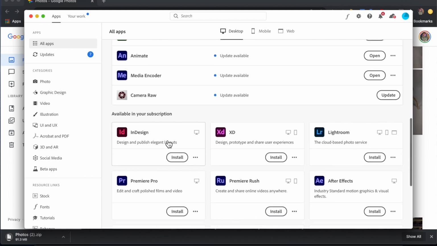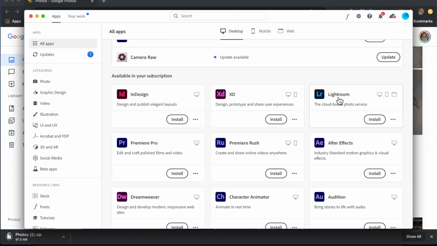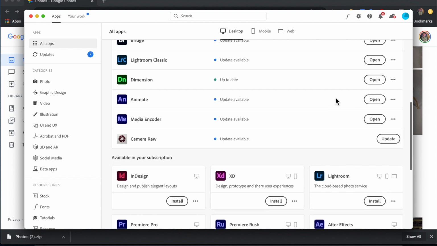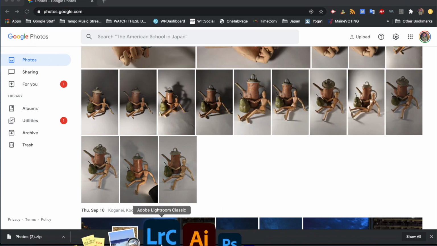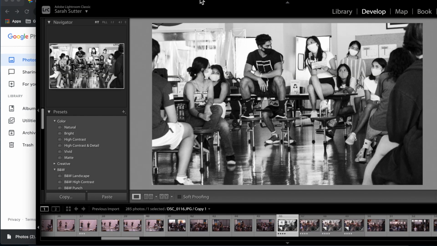There is another Lightroom that is not Classic. This is not what we're going to be using. Make sure that what you download and install is Lightroom Classic. Okay. My controls will match yours that way, and you will see that there are actually greater controls within this for what we need to be doing. Okay. Once you have that downloaded and installed, we can open that up.